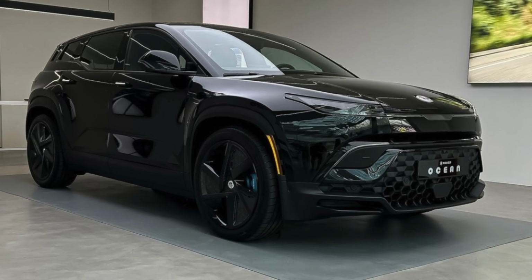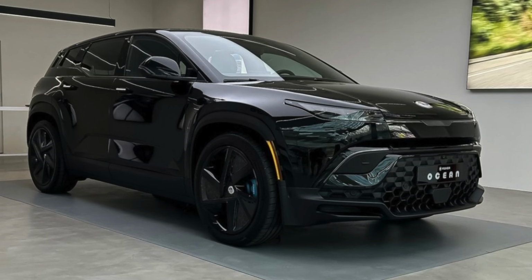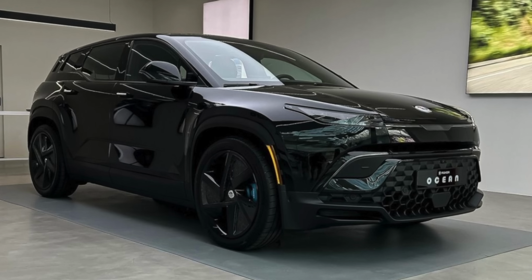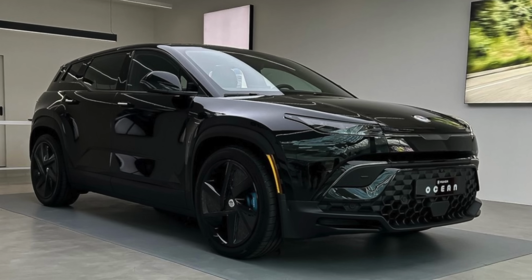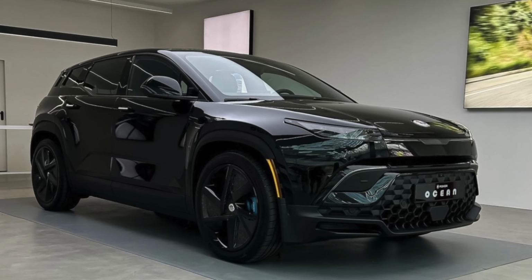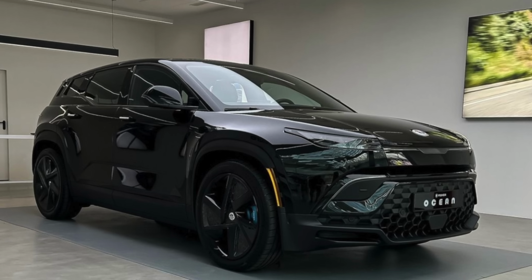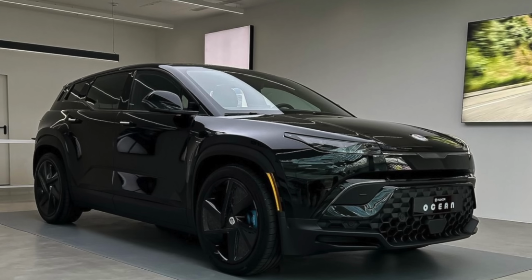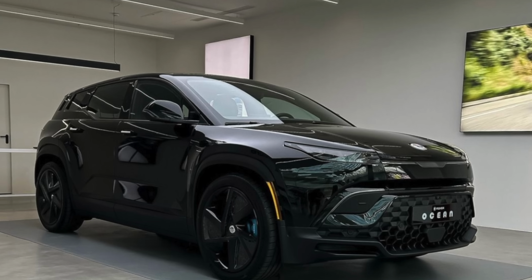Because if you live in Southern California, they may be able to come to your house and update your vehicle right in front of you. But if you live in Macon, Georgia, or Bloomington, Indiana, or Fort Myers, Florida, or Ithaca, New York, or Flagstaff, Arizona, that appointment's not going to be tomorrow. And you're going to be stuck driving with whatever problems you currently have for however long it is until they decide it's important for them to talk to you. There's no service network right now.